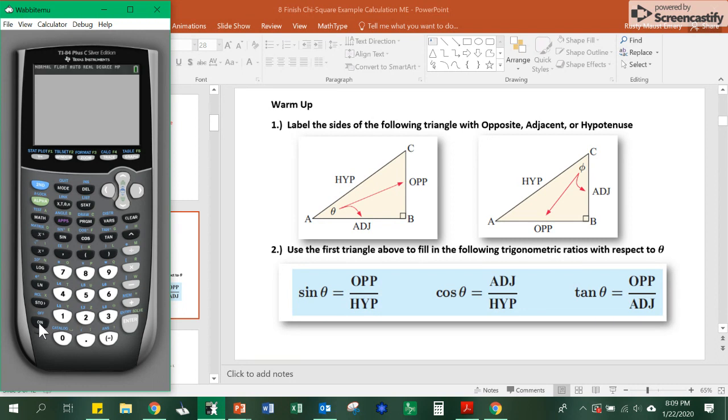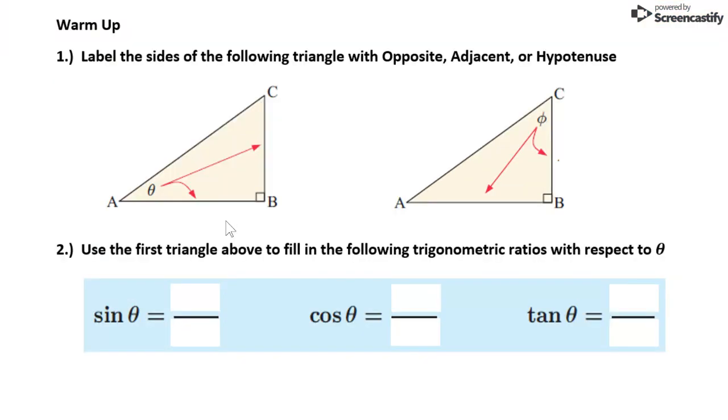To do that, remember you go to mode and then scroll down and then right here, mode. So if it's not selected on mode, hit enter on that and you'll want that in degrees because we calculate things in degrees regarding angles in this class for trig. Okay, so from here, we are going to jump right in, and you can see some of those answers there.